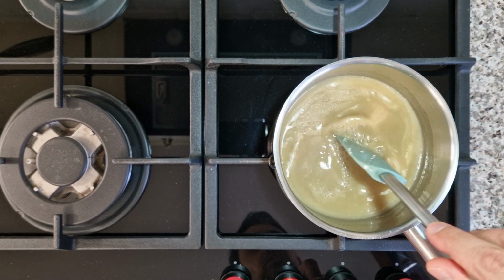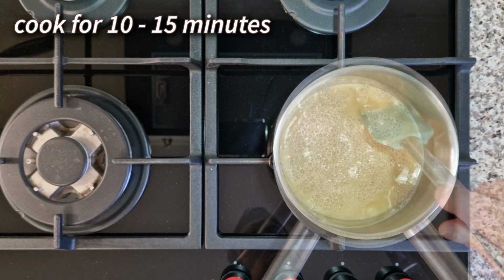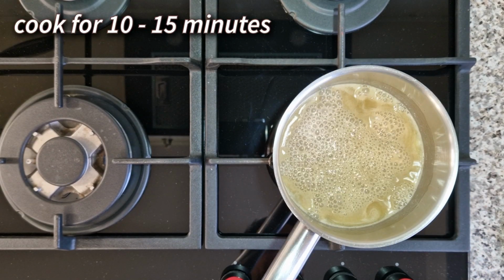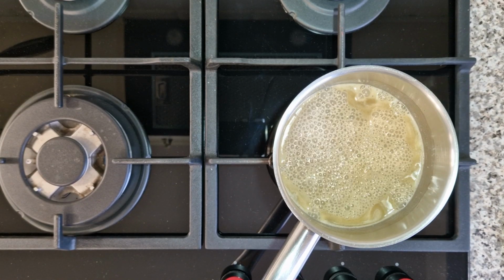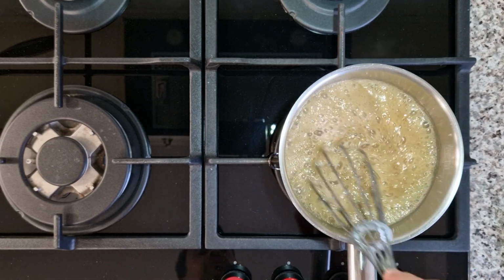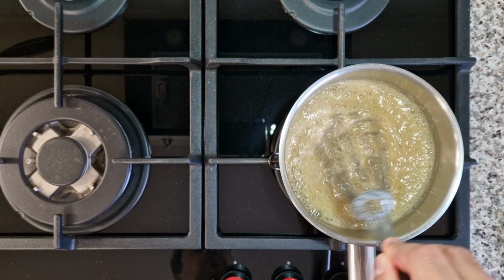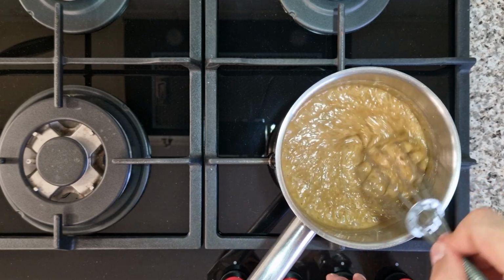Now it's time to light the smallest flame again, on the smallest setting of course. You'll have to cook the caramel like this for 10 to 15 minutes to obtain that perfect consistency. Bring the mixture to a full simmer, and when it bubbles like this, take a whisk and mix permanently. After the time has passed, cut the heat and continue mixing.